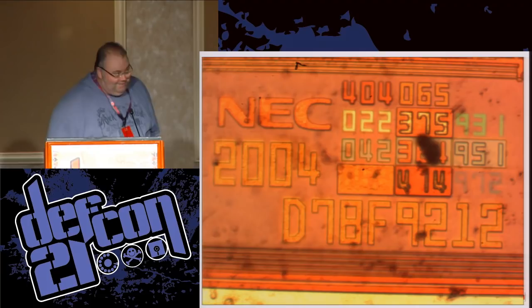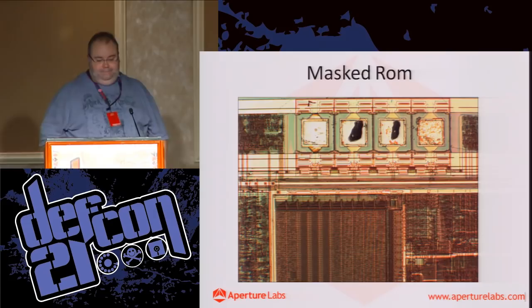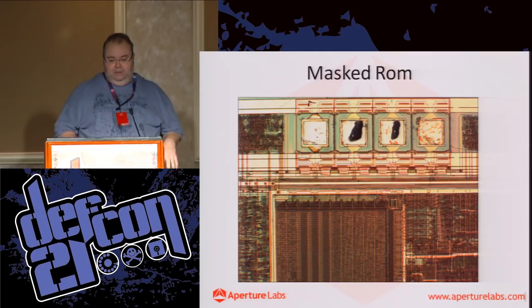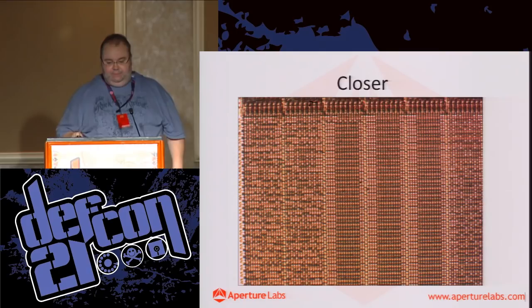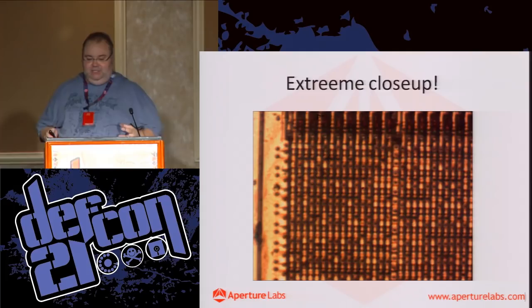Okay, so other interesting things. This is some masked ROM. It's another chip, so slightly older. And we're going to zoom in a little bit, and zoom in. And it starts to look quite interesting. So this is an area on the chip. Yeah, really close, and you can actually start to see some proper texture.